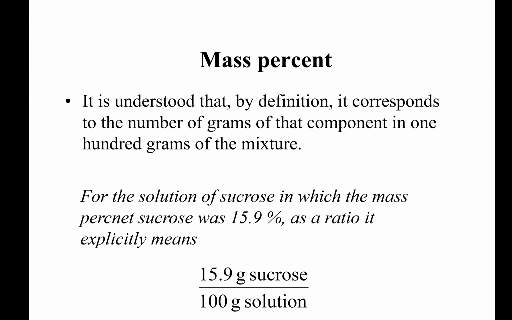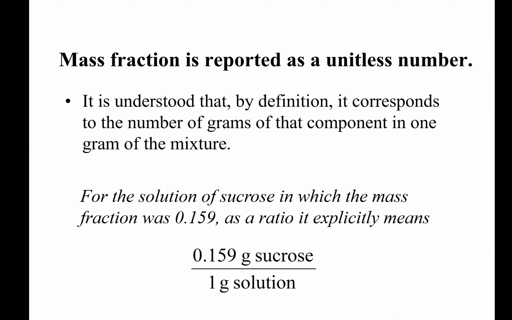15.9%. So that's our answer. It's the same sucrose solution. You could say it's 0.159 mass fraction. You could say it's 15.9% by weight. That's how that would look. I'm going to go back a slide, because if you needed to unpack that 0.159, here's how you would do it. You would say that means in 1 gram of solution, you put that denominator, I have 0.159 grams of sucrose.